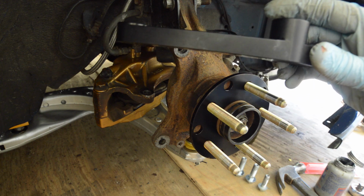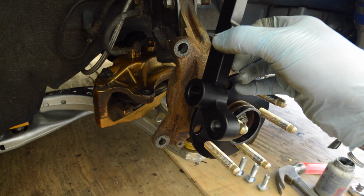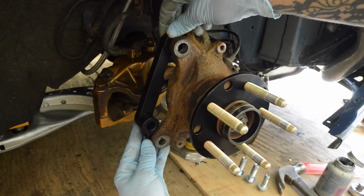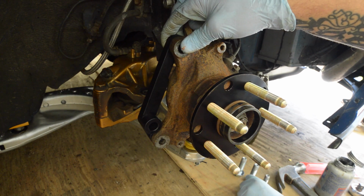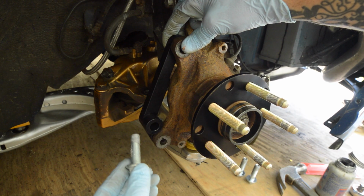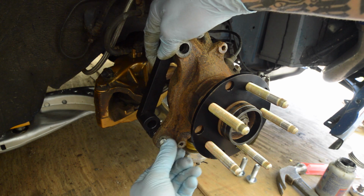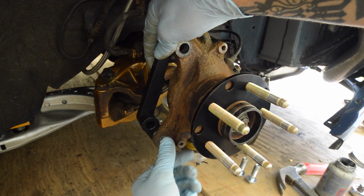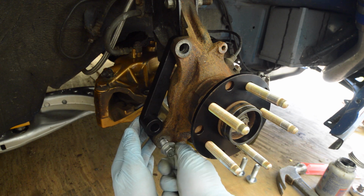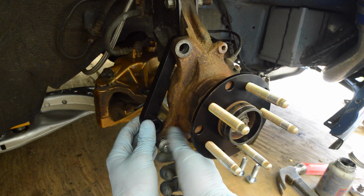Then with our adapter bracket, we're going to have the logo facing the inside of the car with a bump out at the bottom facing us. Placed on the back side, and then with the supplied bolts, we're going to take the smaller M12, which I've already never seized, slide it through the bottom hole, attach it to the bracket. Do not snug it up, just finger tighten it so that way you can still swing the bracket around.